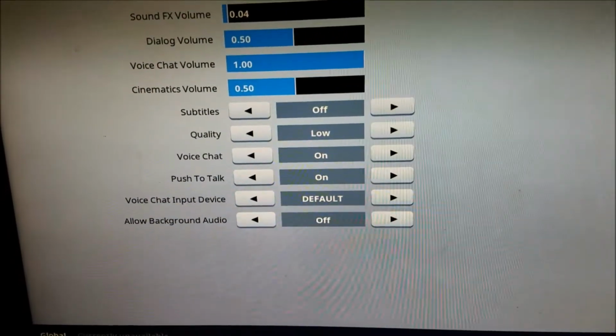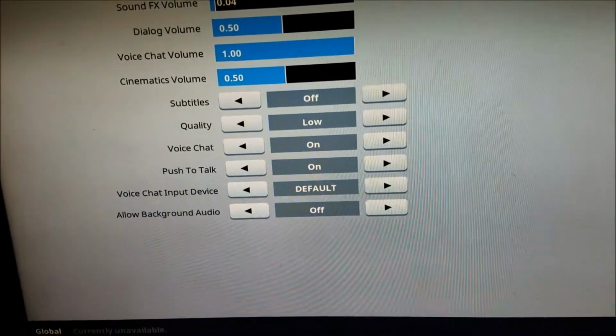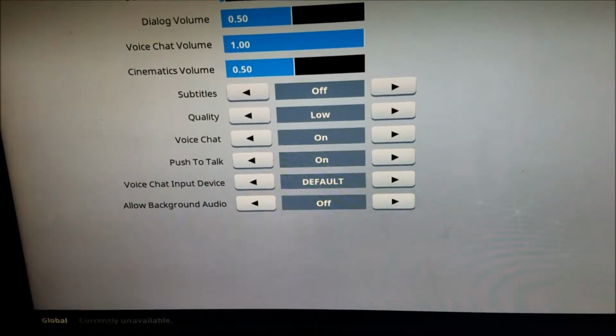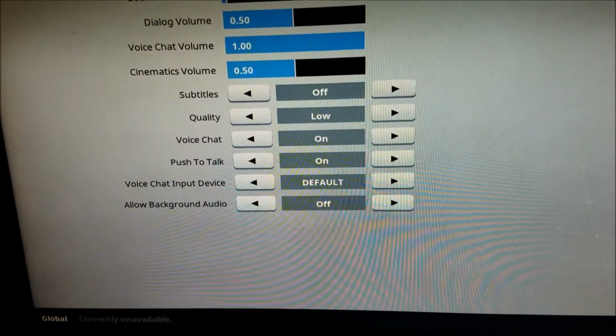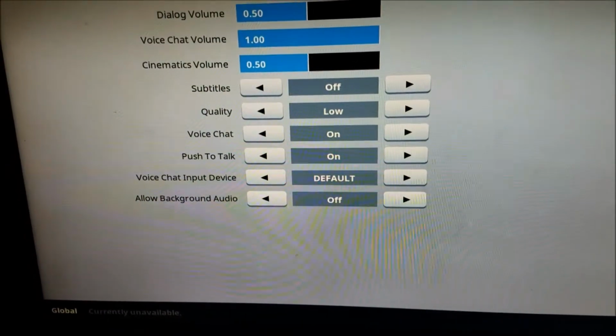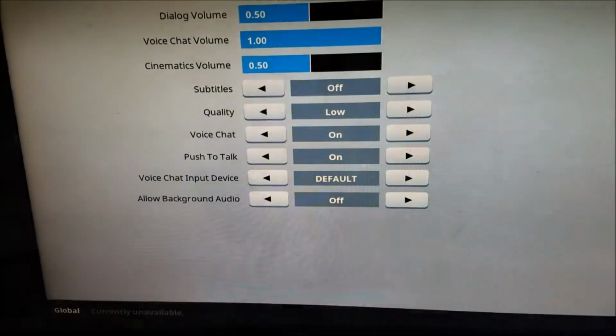Now this is not all the settings I changed. These are only the in-game settings. Briefly, before I show you what settings I changed out of game, we'll go play the game for a little bit so you can see the finished product. And then after that preview, we can go see what settings I changed in Windows to help improve the performance.